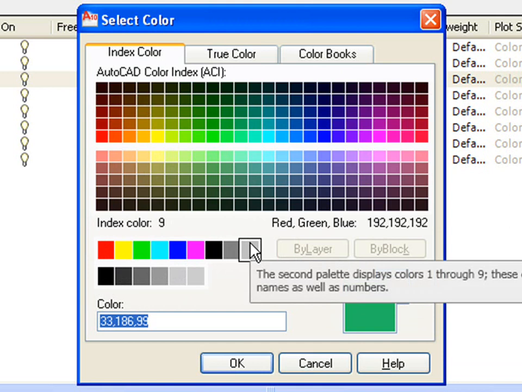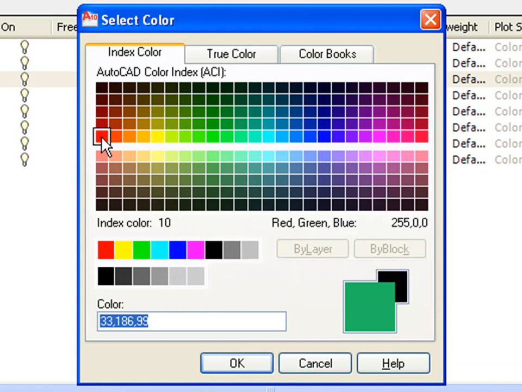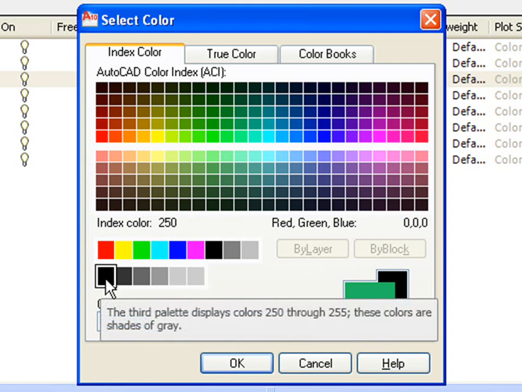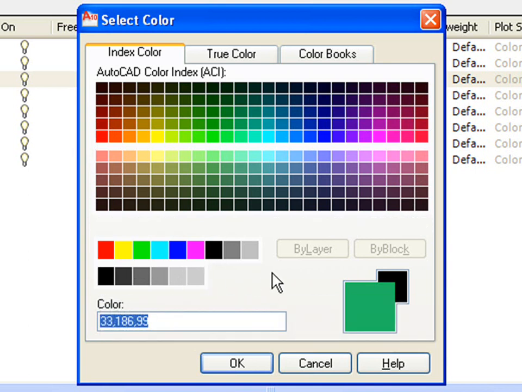As I move through that, and then you go up here, 10, 11, 12, 13, all the even ones on the top. As you work your way through that up until 248, 249, and then back all the way over here, 250, 251, 252, 253, 254, and 255. So that's all your 255 colors, and you can basically type in a number related to it.